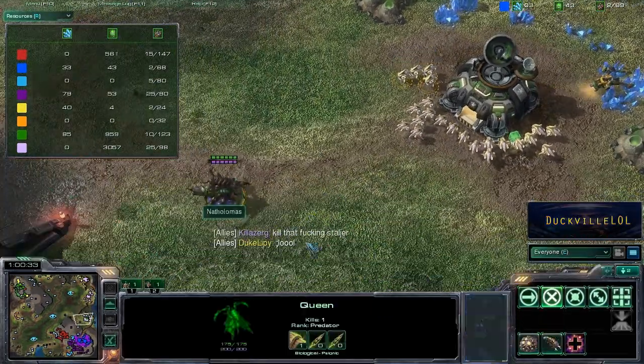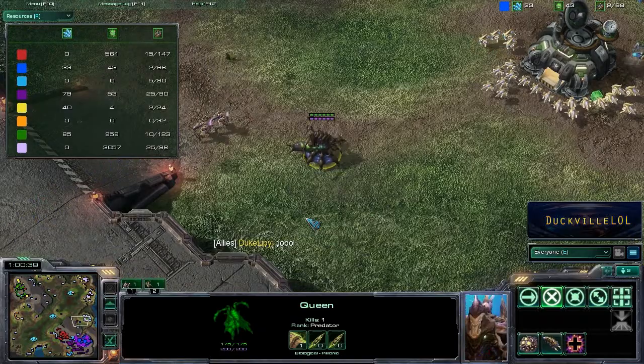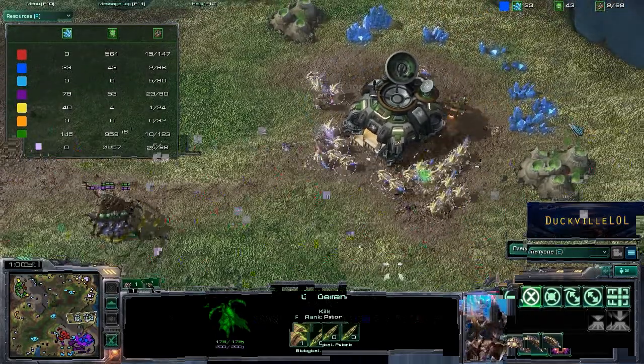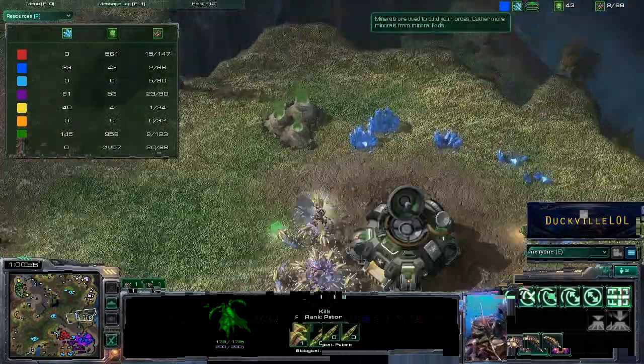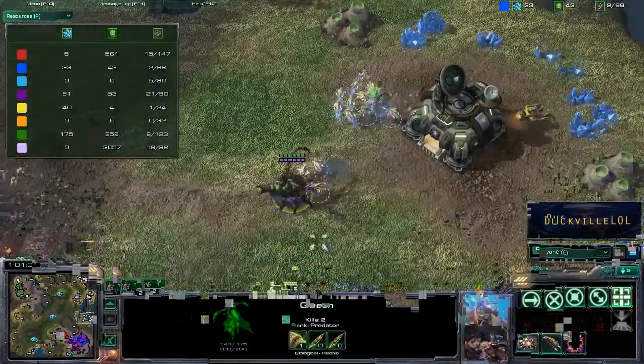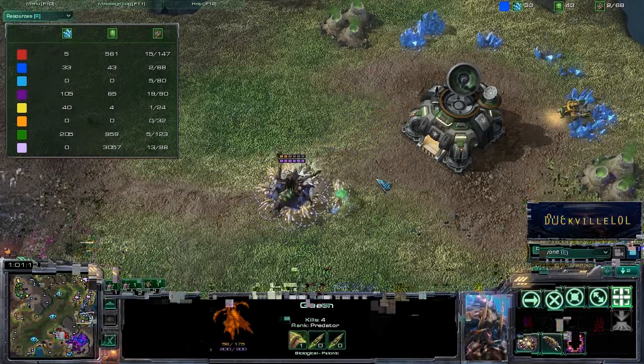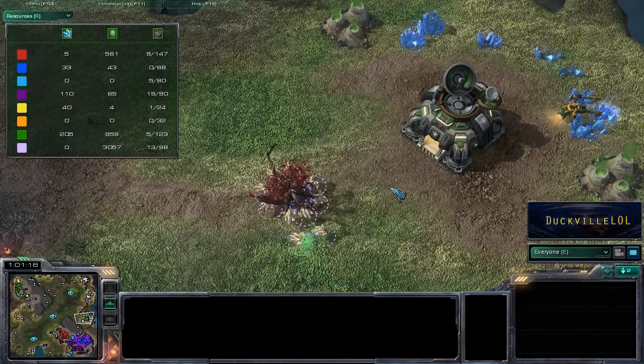It looks as if Natholomas wants to bring a queen into battle. A couple of zealots are here as well. They're going to be able to hack away at these probes. This is essentially the final stand here. This is your Echoes of the Void battle, something like that, where you've got just the final stand. A queen is not going to survive there.